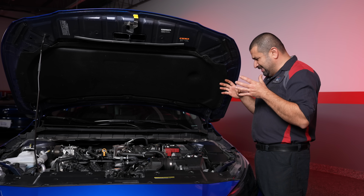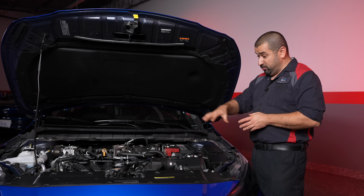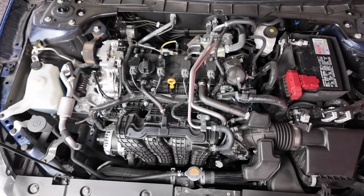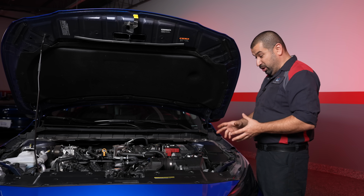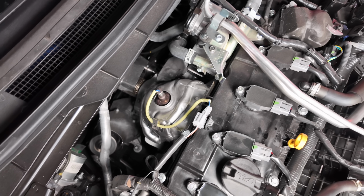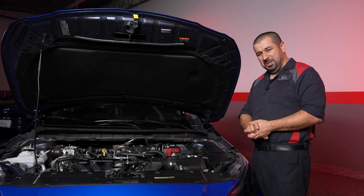And then somehow, some way, I mean, this is a tiny little 4-cylinder. Service at the top, very simple. Side, very complicated. They managed to make this engine bay very busy. And this is an old school engine. There's a small cylinder head. Everything is small. It's very narrow, but it's very busy. There's not much space in the front, not much space in the back, not much space in the sides. It's like, why is it this way?